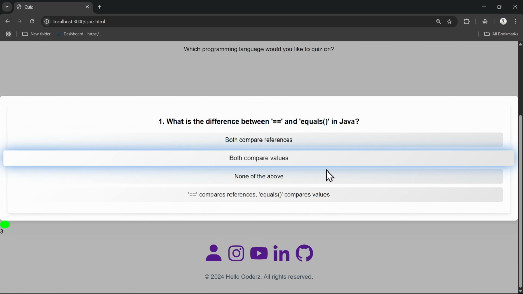Yes, as you can see, questions are taking some time to generate, right? Yes, it is taking some time to generate. So that's what I have done before. So what is Java? Java is a programming language. Yeah, it is correct. And we can increase its time as well, like to 2000.